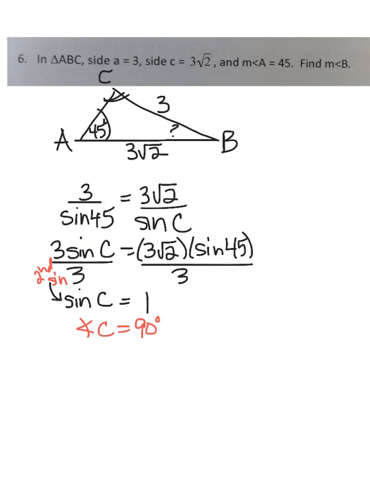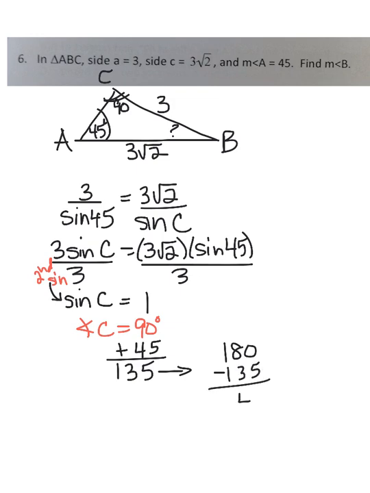All right, so now that wasn't the angle that they wanted me to find. They really wanted me to find angle B. So I know now that this is 90 degrees, and I know that this is 45, so can I add these two up, subtract from 180, and get this one? All right, so I'm going to do 90 plus that 45, which gives me 135, and then I'm going to do 180 minus 135, and that's going to give me 45 degrees. And there is your angle B.